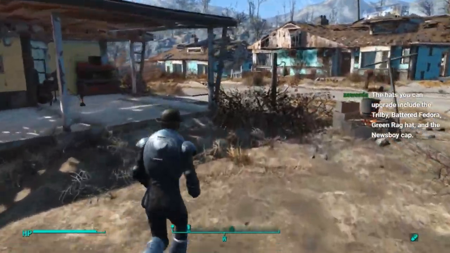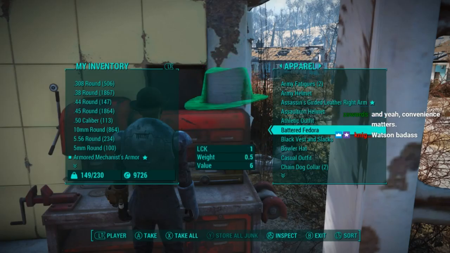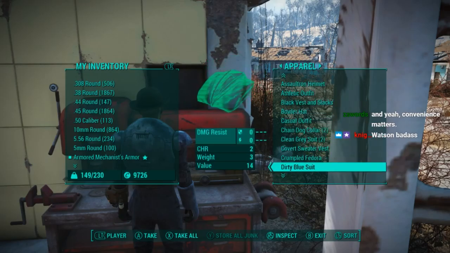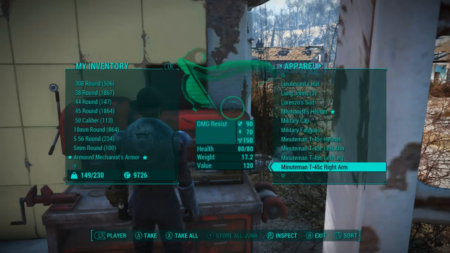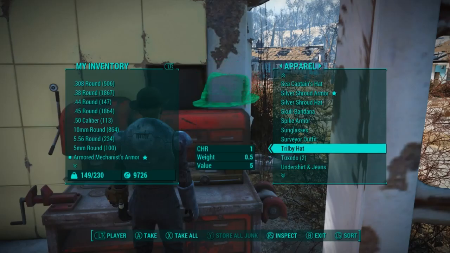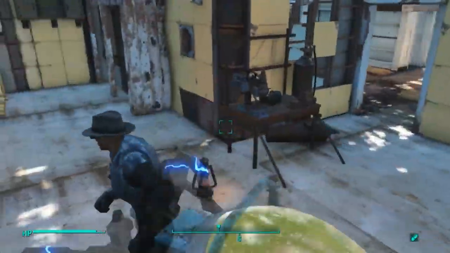I'm not sure what I have. Nice day. Where are we headed? I do have a battered fedora. I'll take a look at it. Green rag hat? I have a newsboy cap, too. I don't think that would look as good. I have a trilby. No, don't like that. That's not bad.